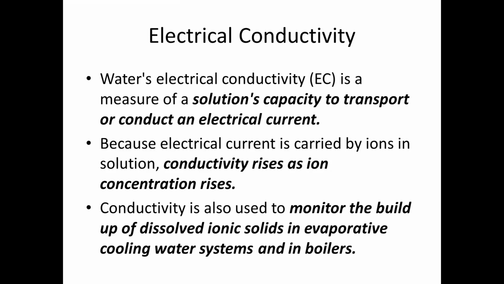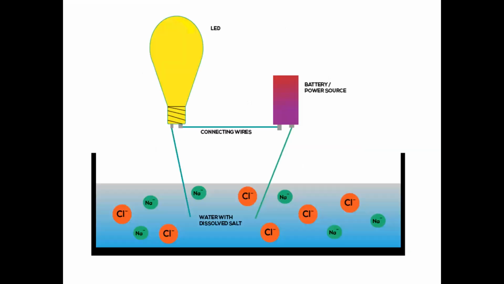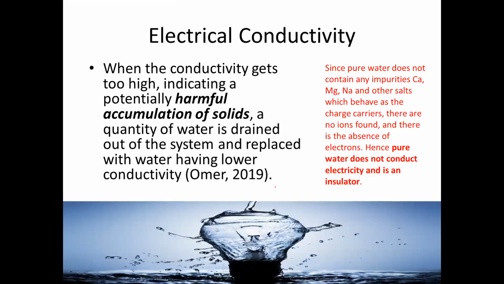Conductivity is also used to monitor the build-up of dissolved ionic solids in evaporative cooling water systems. So again, the more solids inside our water, trapped or dissolved in water, the more electricity flows, the more our water conducts electricity. So when the conductivity gets too high, indicating a potentially harmful accumulation of solids, a quantity of water is drained out of the system and replaced with water having lower conductivity.